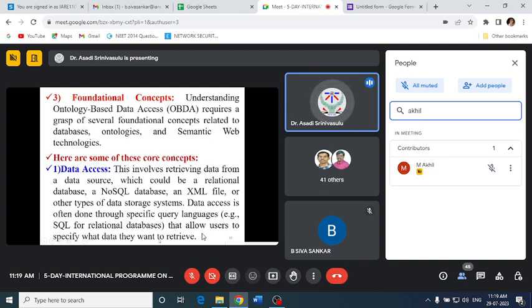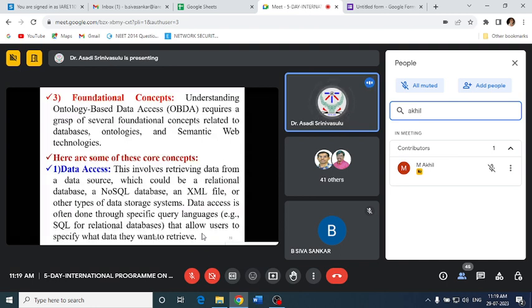Then what are the foundational concepts? We have foundational concepts I have explained already. Databases. What is meant by databases? A collection of interrelated data in a particular domain: health data, stock market data, weather forecasting data, etc. And ontologies, the relationship between users and data sources.